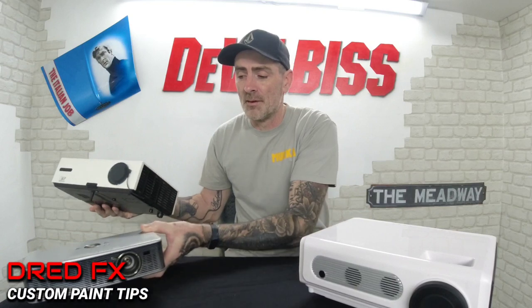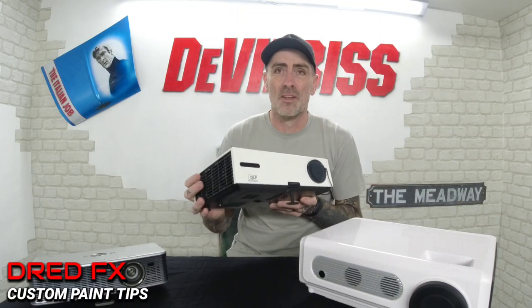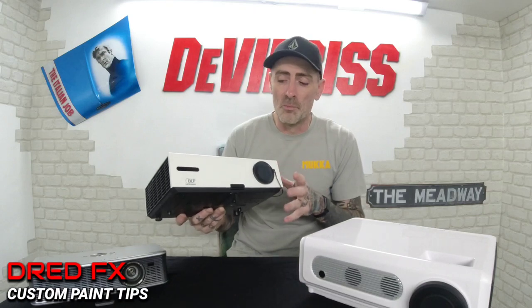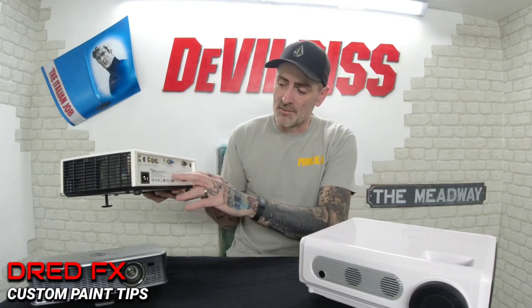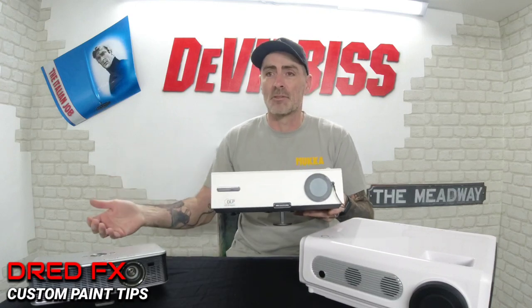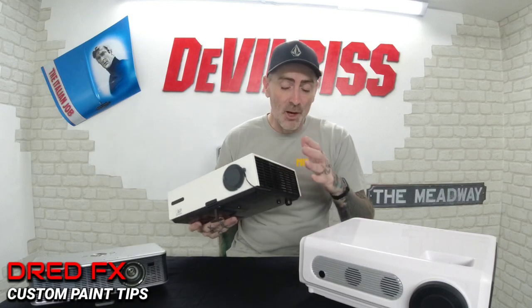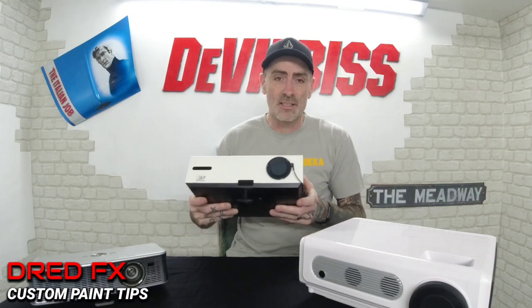This is another DLP, an Optima, that I've got. Now this has been my go-to projector for many years, guys. This has been with me for probably 13 years and it still works. It's still on the same bulb as well, because bulbs in projectors can cost quite a bit of money. This one has served me really, really well. I used to use the VGA SCART input with the laptop. The only thing that bugs me with it was a lead coming out the back of the projector. Then you've got the laptop, the power lead for this, and you've got all cables and things in the way. But it's been a brilliant projector and I'd still use it now as a backup. So that's another DLP projector.